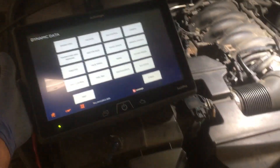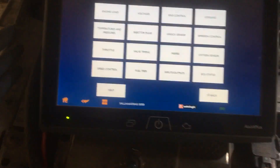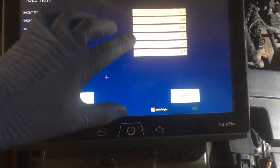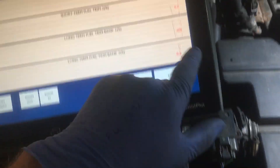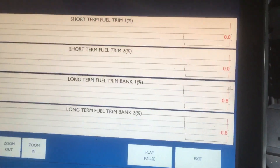We've got Autologic here in the engine bay — it's got a nice long cable so we can have it all the way out here and have the results on screen as we mess around with the car. So without further ado, I'm just going to press a few buttons. Here we are, we're in the vehicle already, in the engine control — the powertrain control module. I'm just going to press fuel trim and graph those four. Engine's not running so everything's at zero pretty much. At the top we've got short term fuel trims, at the bottom long term fuel trims.